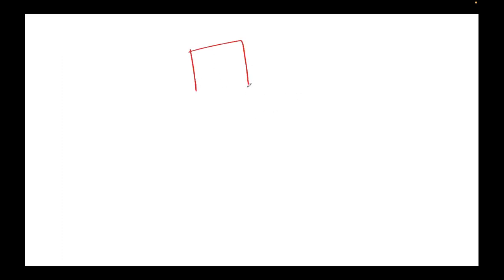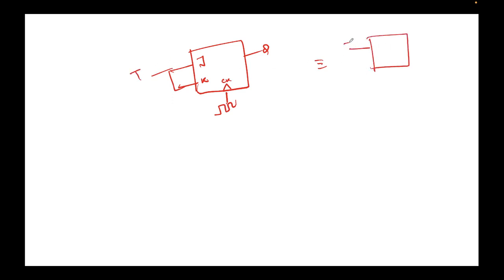So this JK flip flop has two inputs, J and K, right? And then again Q, and there's again a Q bar which I'm not drawing. Obviously there is a clock which is like this, and if you short J and K, then this is equivalent to nothing but a, you call this T, and this is nothing but a T flip-flop. This is the clock, this is the Q. So this is the equivalent circuit.